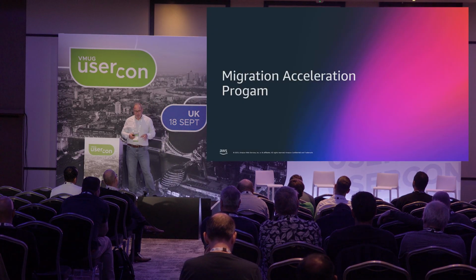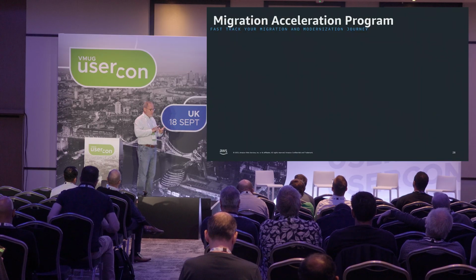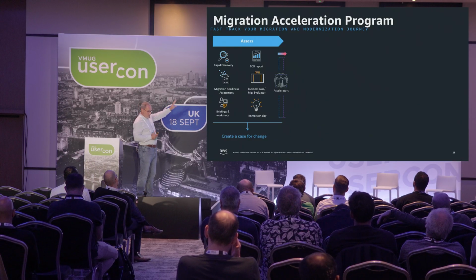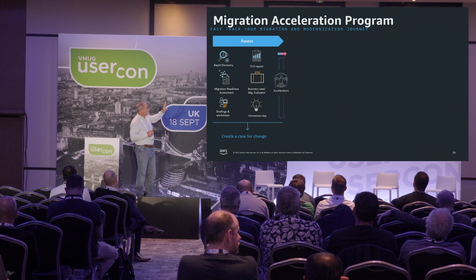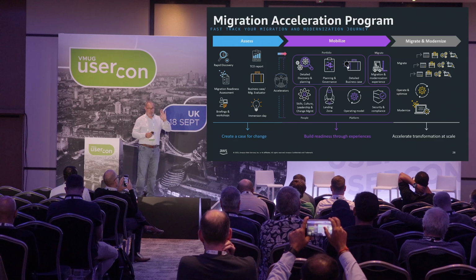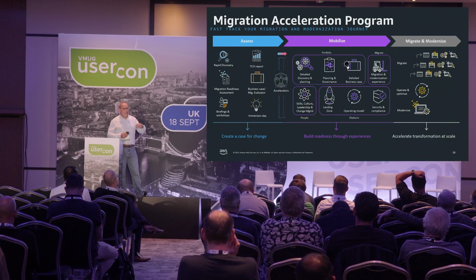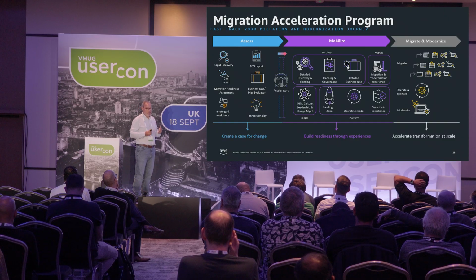Final thing I wanted to talk about is our Migration Acceleration Program. We call it MAP. We've had it for years. It's both a methodology and a funding program. There are 3 phases to it. There's an assessment phase where we'll do a rapid discovery and a TCO report. This is done by our partners. So the partners that were on the list earlier, we fund those migrations and assessments for you. And then there's a mobilize, and then there's a migrate phase. These 3 phases, we can provide potentially a zero-cost migration for VMware, all through our MAP program. The funding that the partners get effectively gets pushed down to the customers. So effectively, we have worked with our partners to produce a zero-cost migration from VMware to AWS.